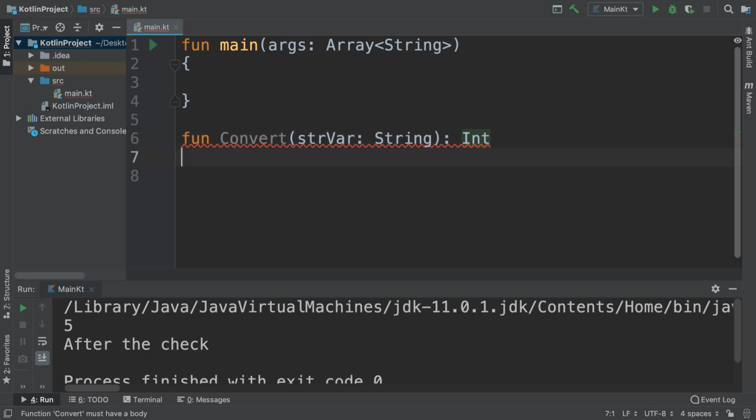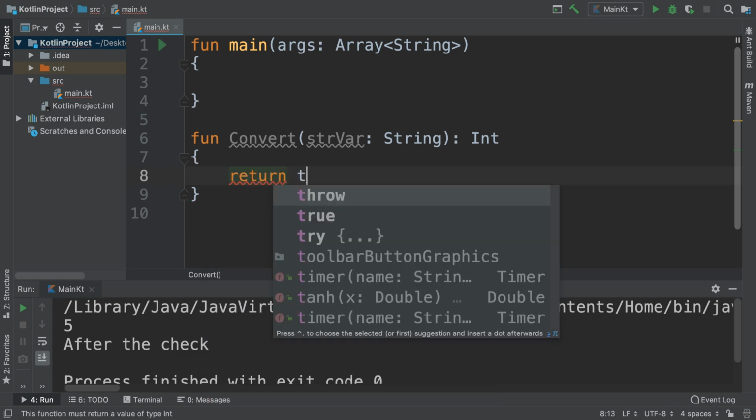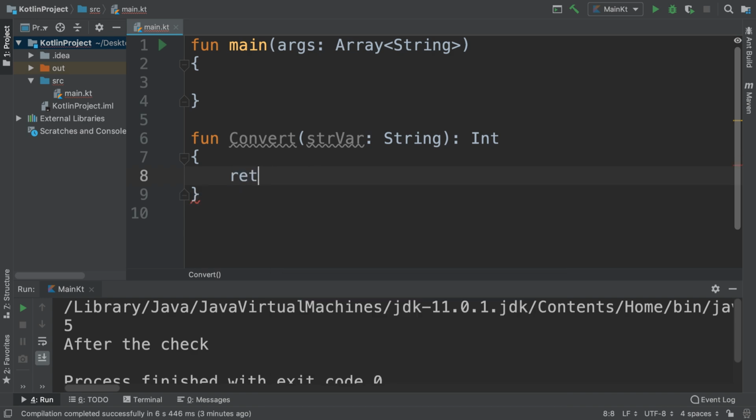So if we get some user input and maybe we get the input 5, it might be stored in the string, but we might want to manipulate it mathematically. So this is just moaning because we haven't got a return type yet. Don't worry, we're going to handle all of that. We're just going to put return try. So the only difference is we have a try block. So I'll just do the normal try block that we are used to.